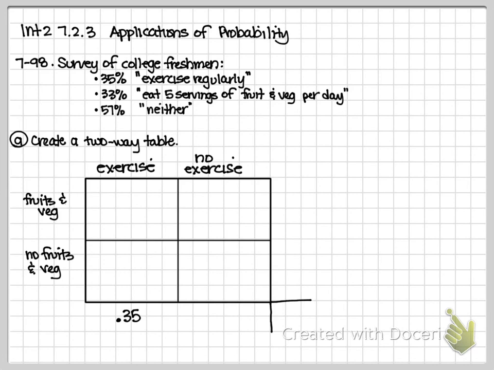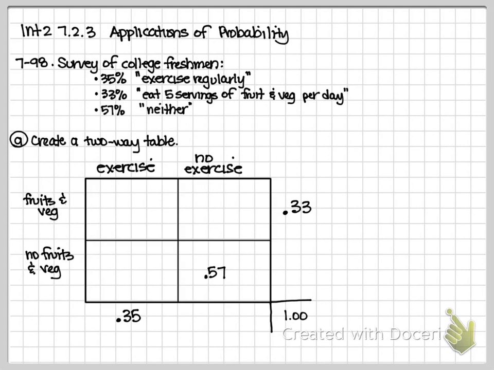It would be 100% of the respondents. But I'm not going to put percents in here. This is just going to be 1. You can even put 1.00, so it might be easier for you to see where that 1 came from, the 100%. Okay, what else do we know? We know that 33% said yes to fruits and vegetables. Okay, so we're going to put our 0.33 here for yes to fruits and vegetables. All right, and then 57% said neither. So in the no box, we'll put 0.57.